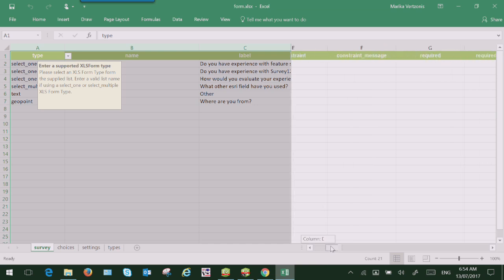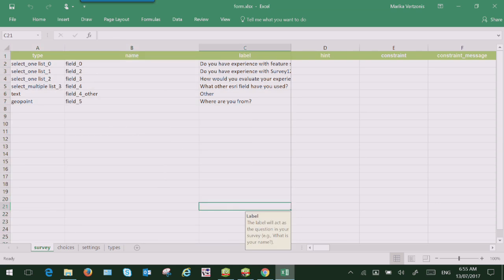You'll see there's a whole lot more columns over to the right, and this is where you define extra validation, calculations, appearances. If you want to learn more about this, I recommend that you come to the advanced workshop. The content of that advanced workshop is really going to dive into how to make best use of those columns.